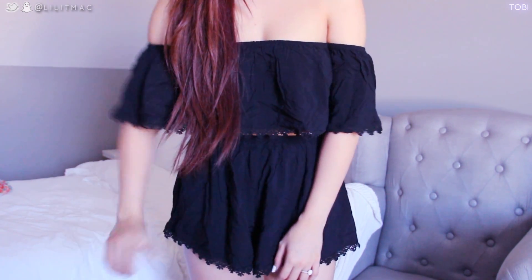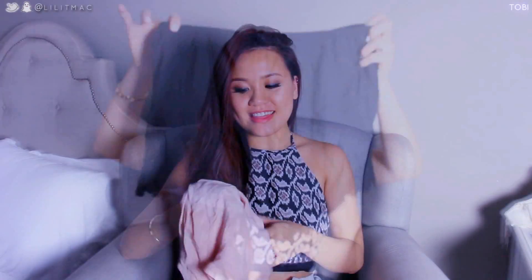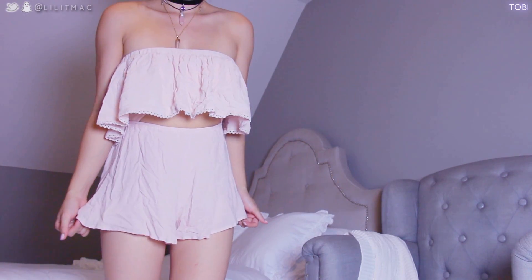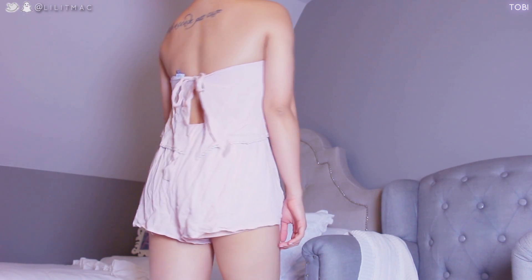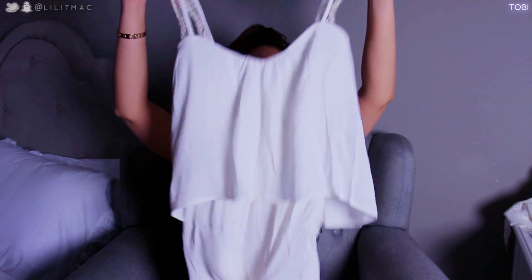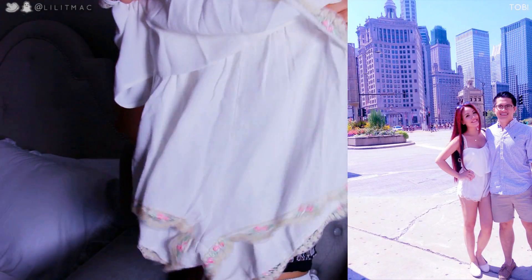Next I wanted to show you this black two-piece — it is off the shoulder and I got this in a size medium. It is also double or triple lined — it's actually really thick. This one you already saw me wear in my whisper challenge; if you haven't seen it, definitely go watch it because it was hilarious to film. It's got a cutout, a ruffled top with crochet trim, and the back is a bow-tie back where you can tie the two together. The other romper has a floral crochet strap, lace trim that follows through to the shorts, and it is lined.